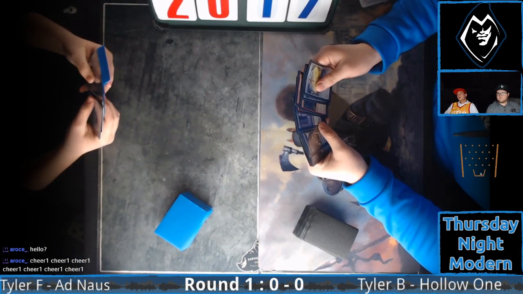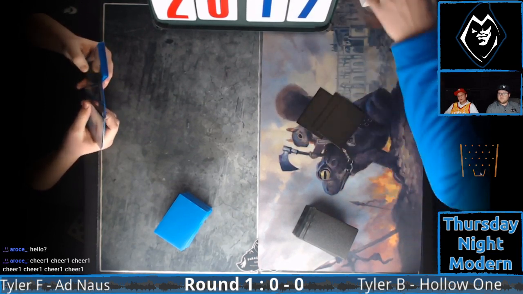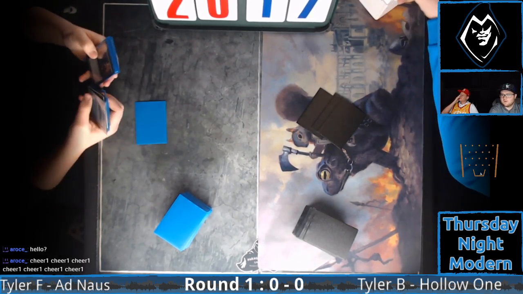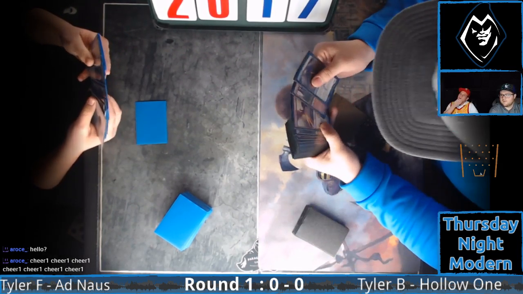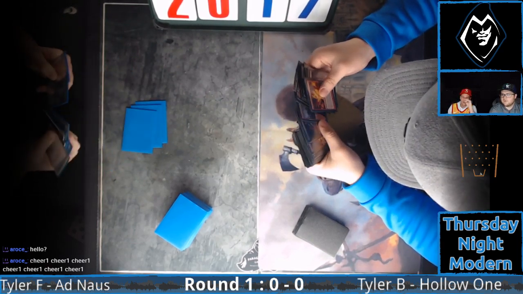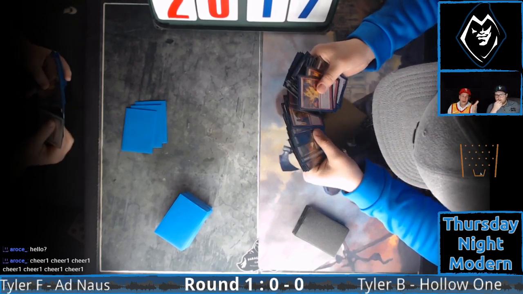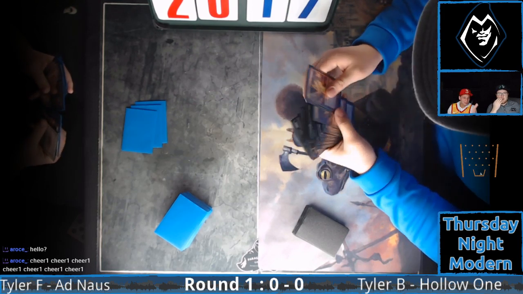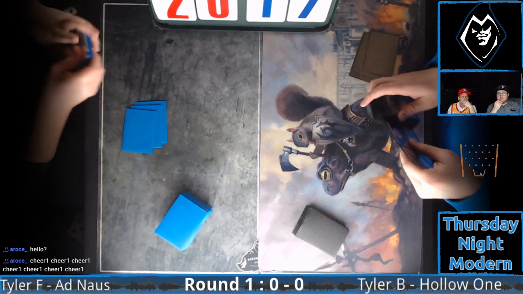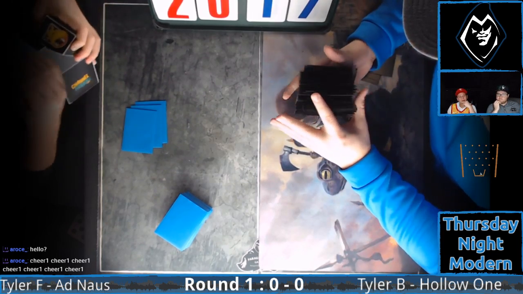Okay, so what are we getting here from Hollow One out of the sideboard? What's really going to be good against Ad Nauseam? I mean, you got to be a little bit quicker, or you have to have some disruption. That was a fast hand game. That was a fast hand by Hollow One there. You know what I mean? Ridiculously fast. Yeah.